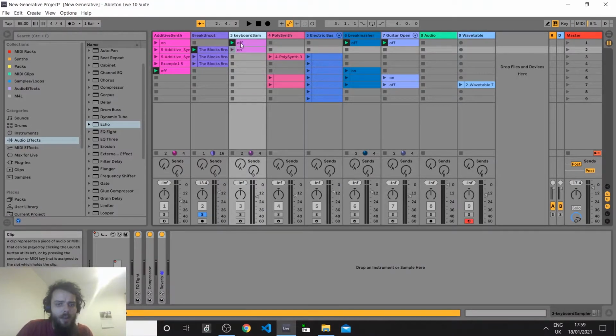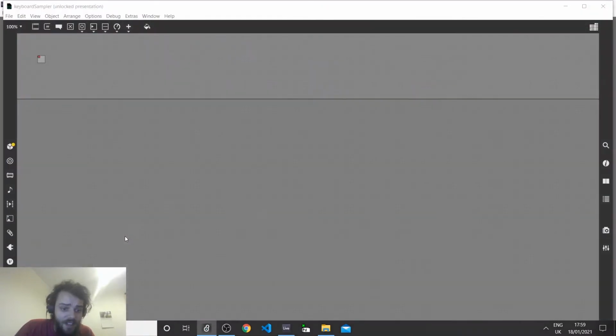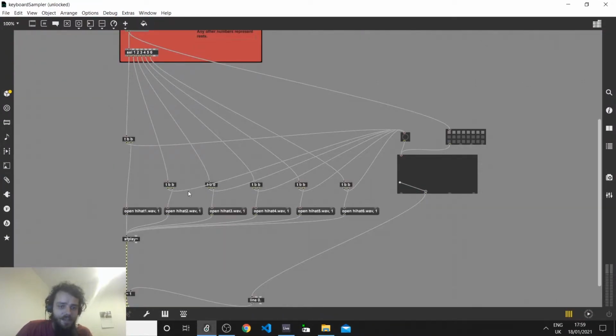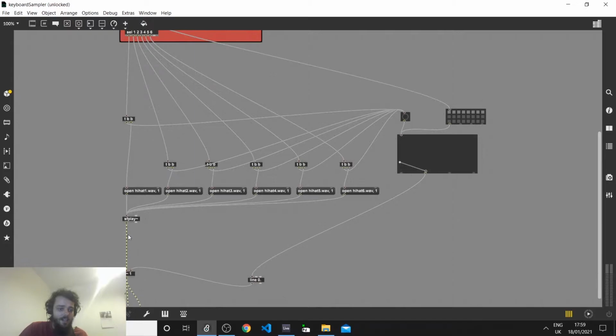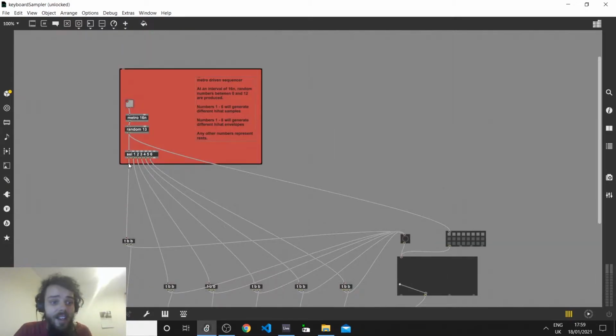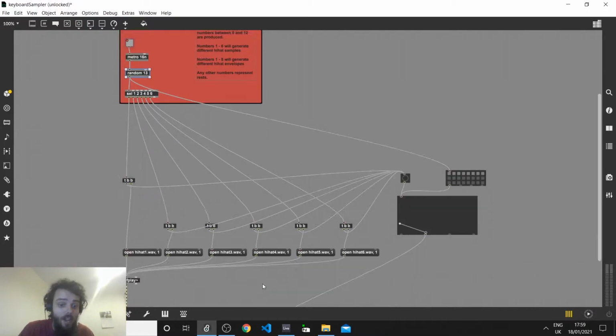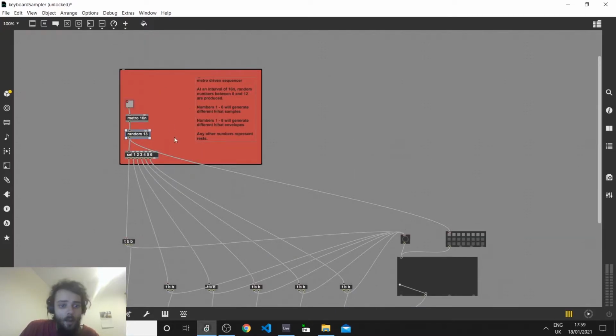Okay, so keyboard sampler. Now this one here is based on something we worked on, I think it was week 5 maybe, under sampling. And it is a fairly simple random drum sampler. I've loaded in 6 different hi-hats, and it gets loaded into SF Play depending on which random number is generated up here. Now I've got random 13, but I've got cell 1 to 6. So 6 of those random numbers will generate a hi-hat of some form, and then the remainders will just be rests, nothing will happen, okay?